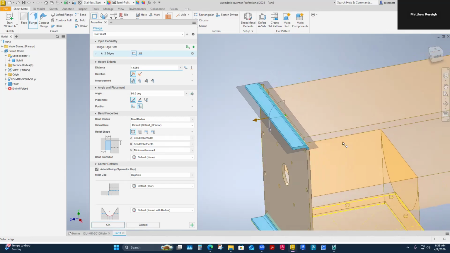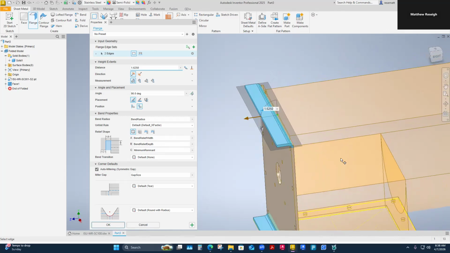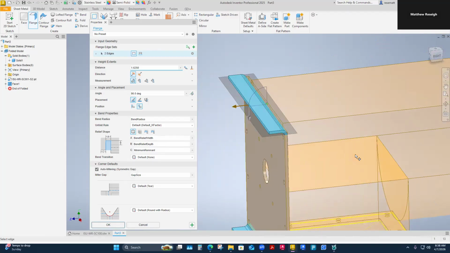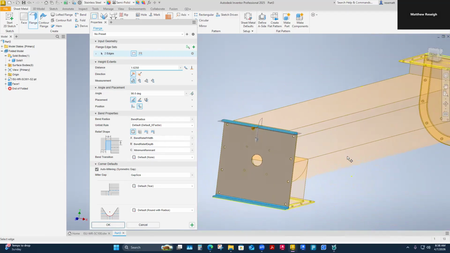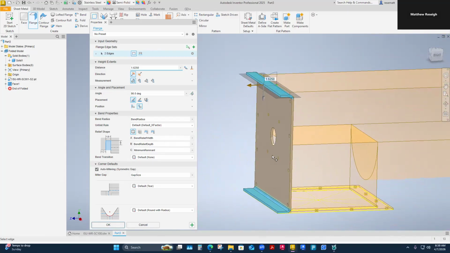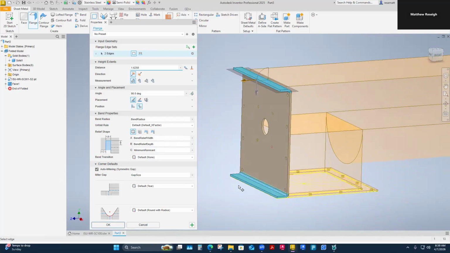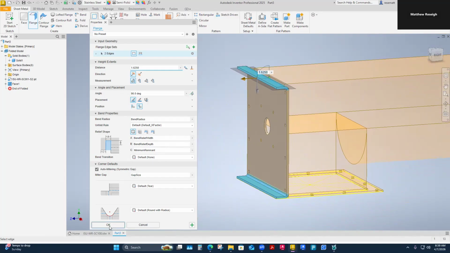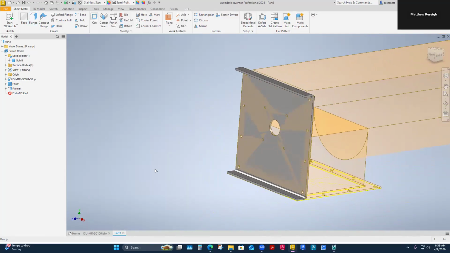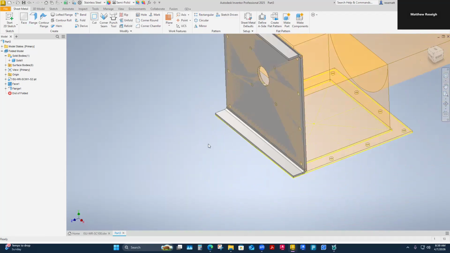We're not bolting on anything here, other than there is a lid that we will build to go over this. We haven't even really discussed that too much. But I don't think I'm going to use any hole patterns in that for the lid. So this should be good. I'm just going to keep my sheet metal defaults on here and say okay. Okay, now I just need those holes.